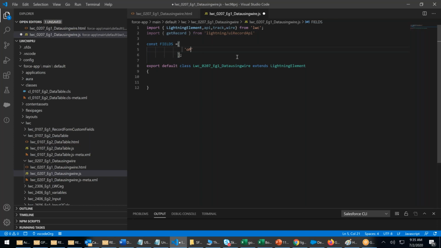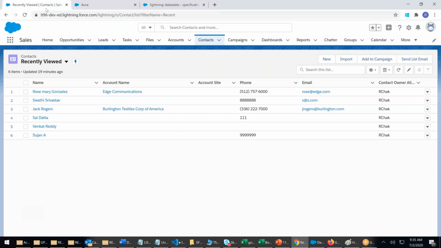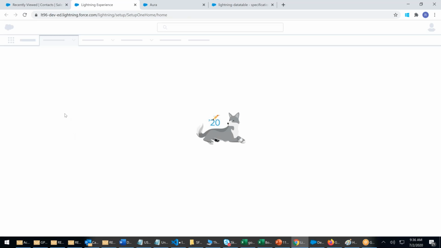I want opportunity. No, be careful, it's case sensitive. O is capital. Opportunity dot. What is that name? From where am I getting this capital O? I told you, if you have a doubt, go to your setup. Exact name of the table.